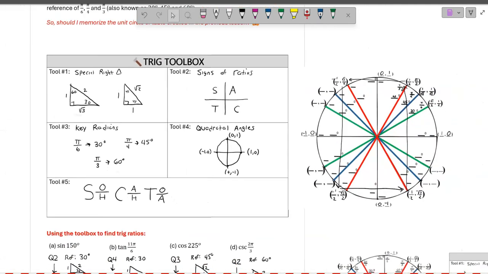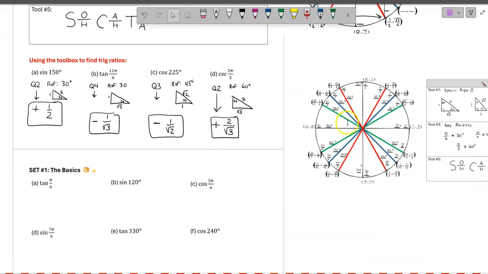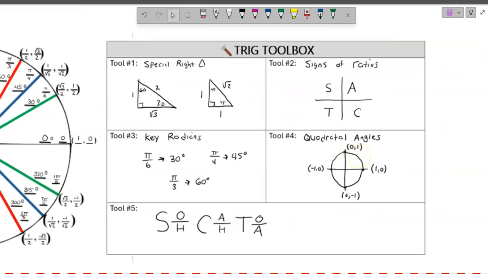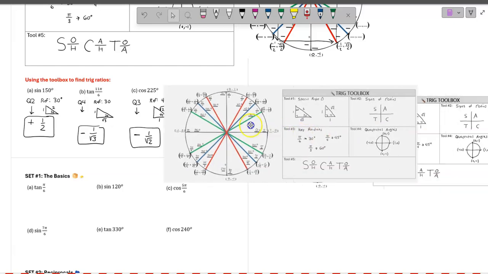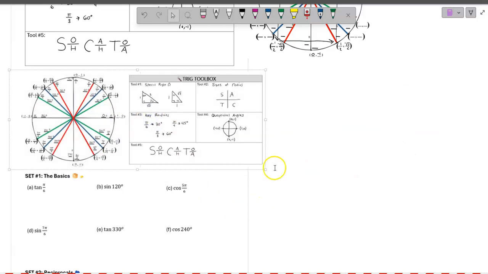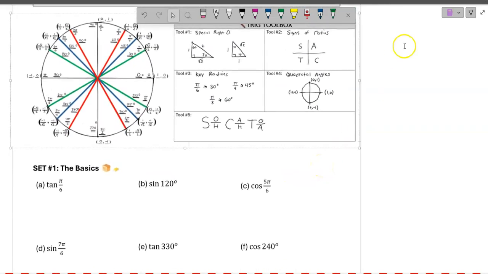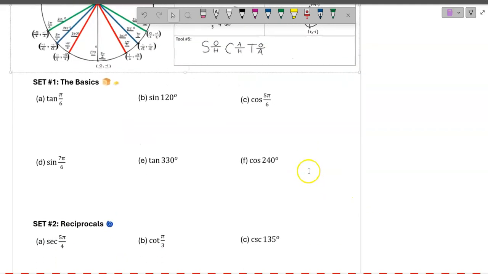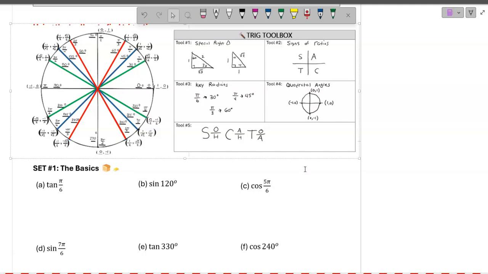Now, once you've made a decision on which tool you want to use, you will either complete that blank unit circle, and now you will have all the completed ones there. There's a picture of it. Or you will have that toolbox. So let's just take a moment and go through a couple of these. And again, this is a repeat of our lesson. So if you are at this point feeling like you remember this and you want to move forward into your practice, you can at any point. But the remaining minutes of this video, I'm just going to walk through set 1 and set 2 from our notes again if you're looking for a second resource.